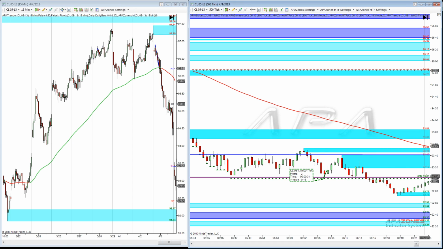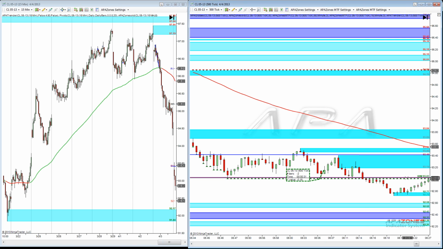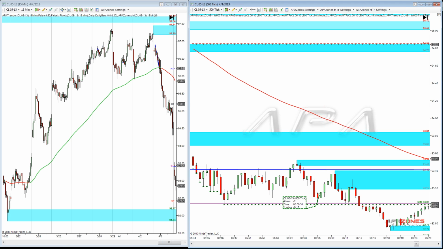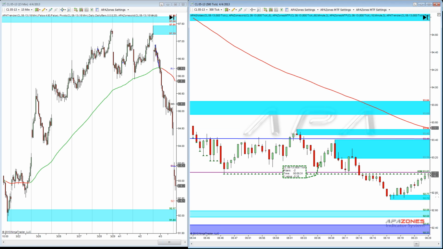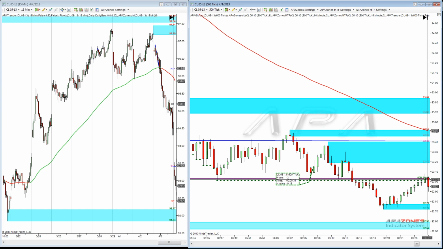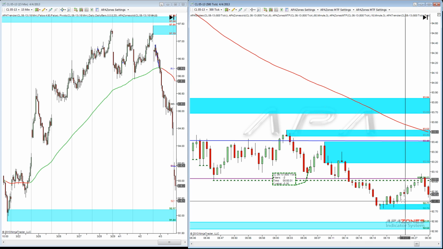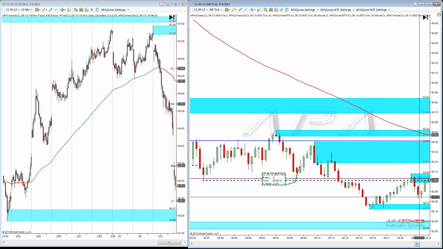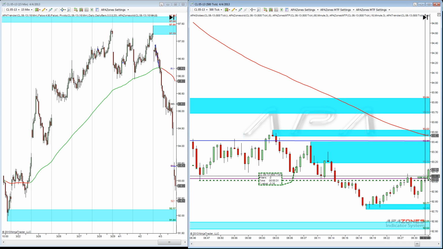Not feeling anything right now. A retest of the Globex level may give us a little bit of resistance, maybe a shot down to the downside here as we lose a little bit of momentum. And there's our little shot to the downside. Retest this zone, right? Or I shouldn't say retest the zone, but retest the low. That's really what we're looking for, a retest of the low. Comes back up, and boom.